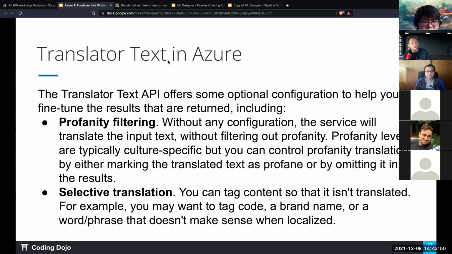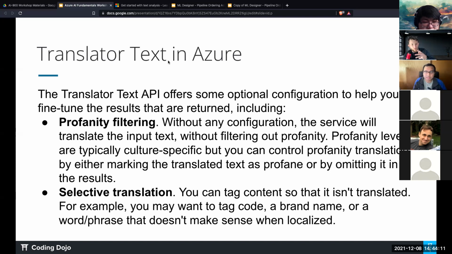And so what I can do is say, okay, these words I don't want you to translate. I don't want you to translate Apple or this brand name or this word or phrase or this item number or item description. It needs to stay in English. So I can do that as well, which is sort of cool, right? I can filter and make sure that it translates what I want it to translate.